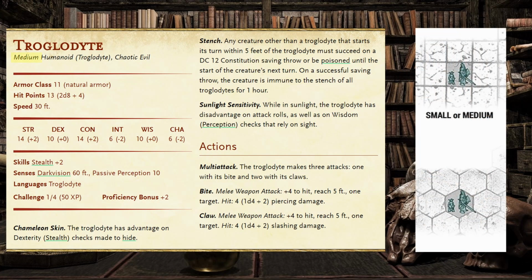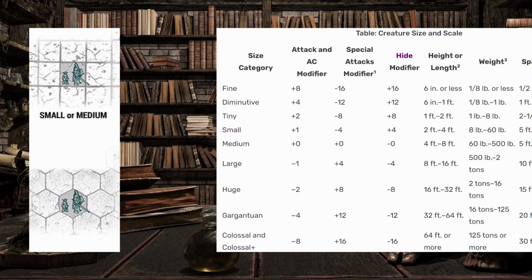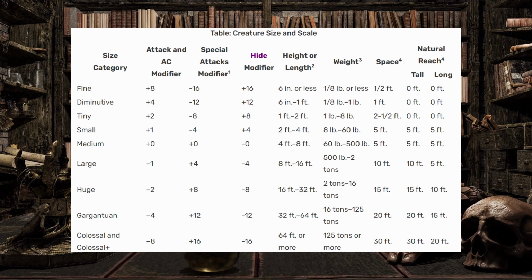Size in 5th edition defines the space a creature takes up in combat, with a medium creature taking up a 5 foot by 5 foot square or hex on a battle map. Using the 3.5 edition Dungeon Master's Guide, shown here, Troglodytes can be between 4 and 8 feet tall and weigh anywhere between 60 and 500 pounds.